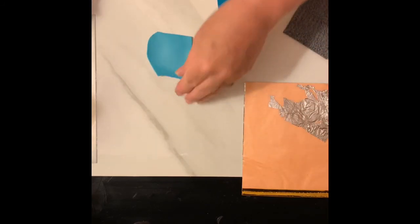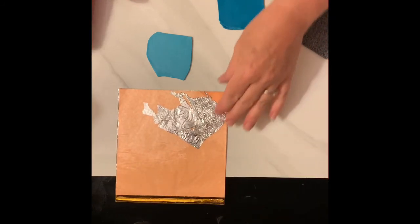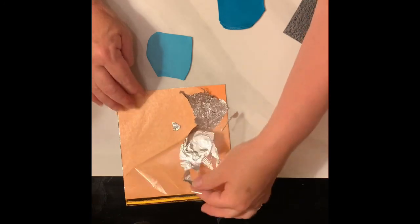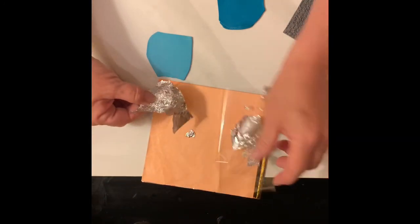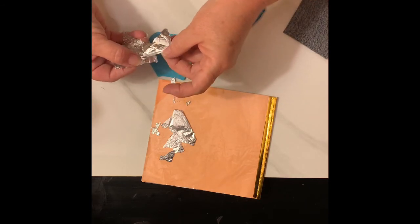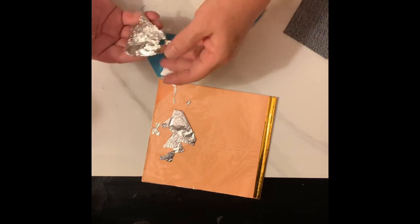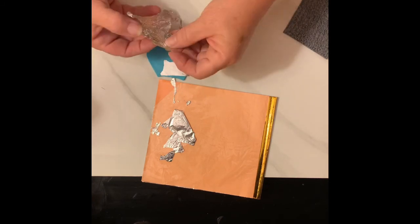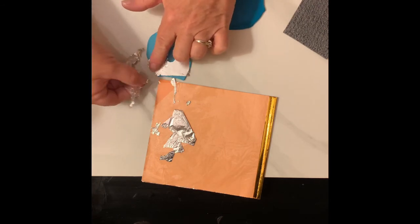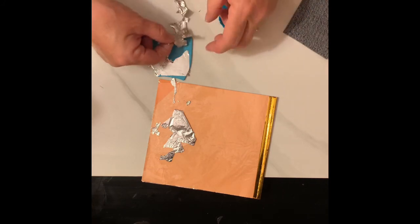Now with this one, I want to put some silver leaf on it. I'm not being fussy with it. I'm just using these scraps that I have on top here. It's so flyaway. See, it's hard to do anything with it, so I like getting rid of these if I can. Gently put it on, tap, tap, tap. I'm just stretching this out anyway on my machine afterwards, or I might even just do it by rolling it, depending on my mood, I guess, when I'm done this.